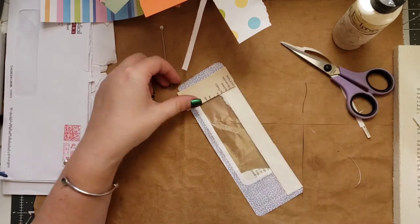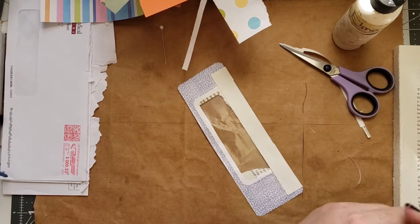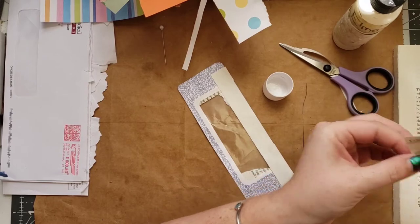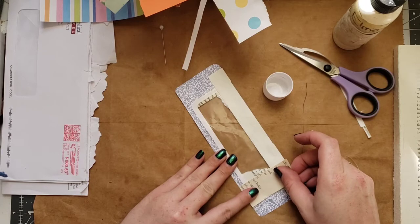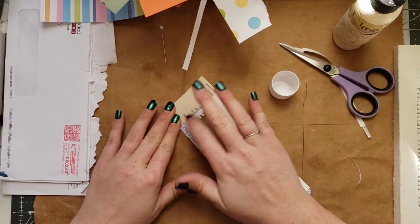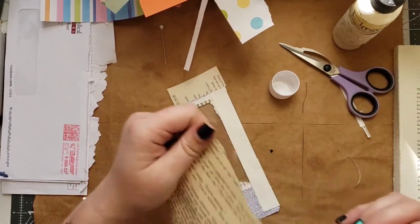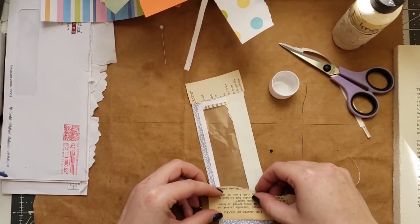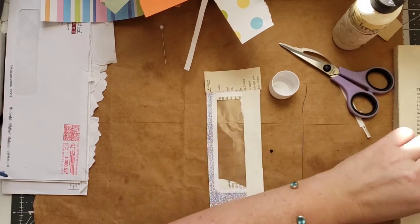Okay. I'm just gonna keep collaging. Whoops. Helps if you take the cover off. And keep collaging this. Well, let's do this one. Let's do this right up here and then I'll do something else down here. Okay. Ooh, look, this one fits. Just like that. So I am going to glue it just like that.